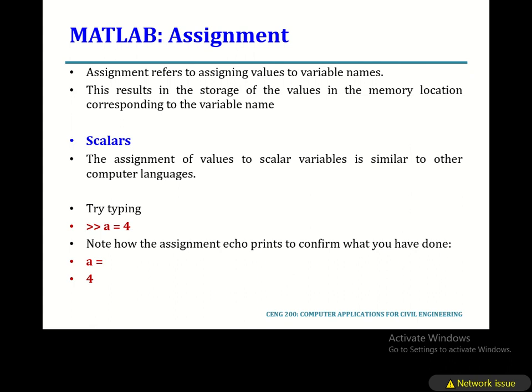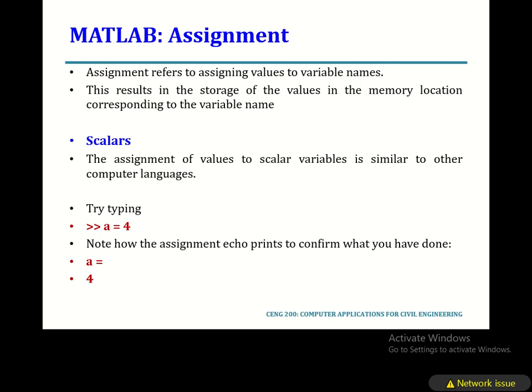Okay, assignment means giving values to variable names. Variable assignment, or value assignment, means you have a variable name and you are assigning a value to it. Okay, so variables can be of different types. A variable can be scalar. Scalar is one value, a single value is called a scalar. So a scalar variable is very easy.